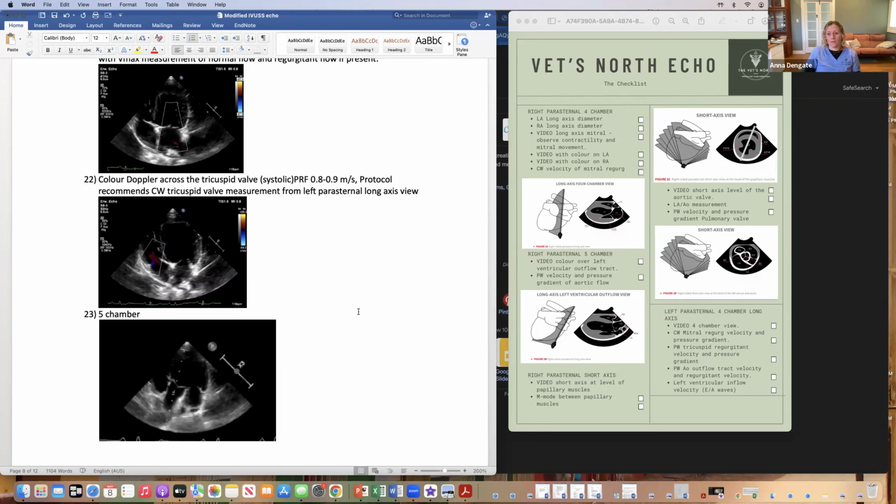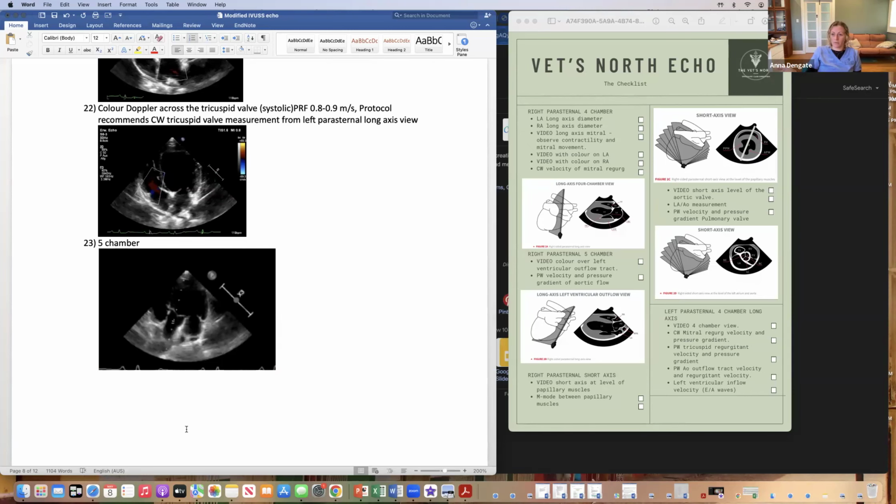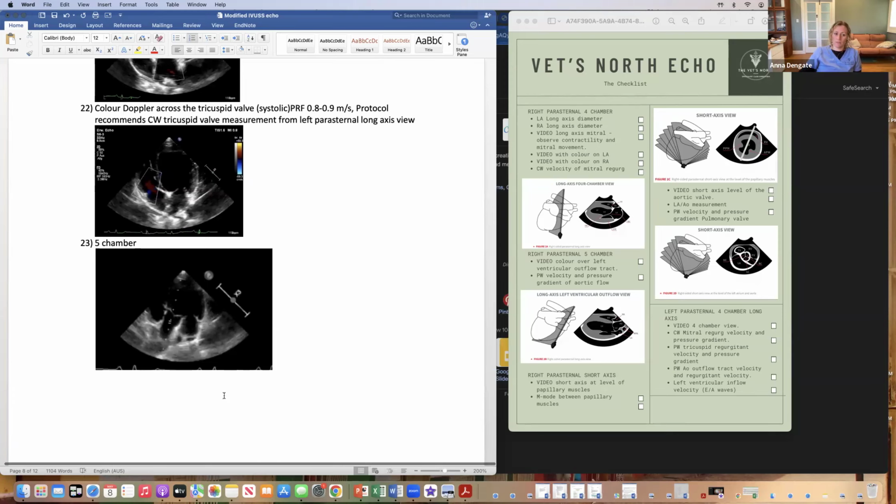From this view, you're still on a really awkward angle. I want you to think I should be really uncomfortable taking this view. We're going to rotate very slightly to catch that left ventricular outflow tract, aortic valve, and aorta. Let's say this is the 5-chamber view from the left parasternal.